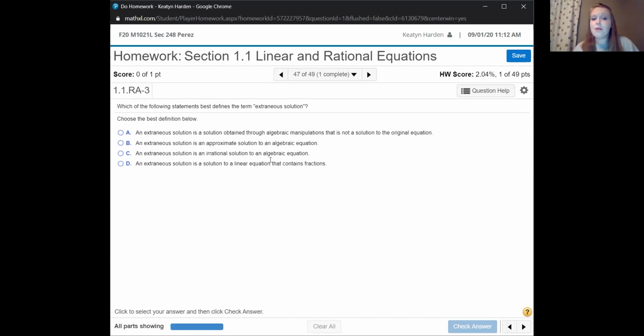But I would read these reading assessments and know what their answers are, because a lot of times these show up in your tests. So make sure you pay attention to those. These are the only ones you don't have unlimited attempts with. You only get 2. But there's no reason you can't get 100% on homework, because it's super easy to get 100%. So I kind of just wanted to walk y'all through that.